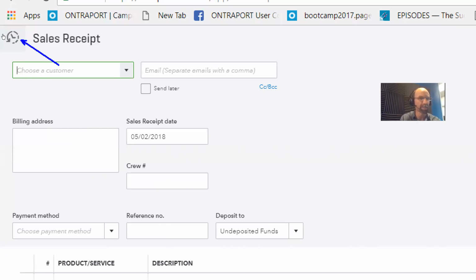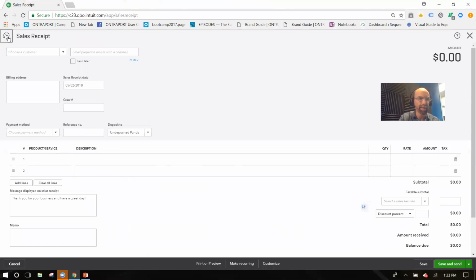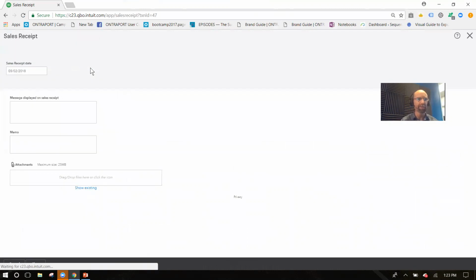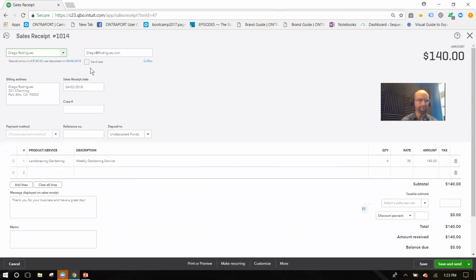It will show you your last, whatever you're in. So if we're in sales receipts, we can just click on that little clock button and see the last sales receipts that have been recorded in QuickBooks, or the ones that have been last modified there. And just a quick click will actually take you in there. So if you're kind of stumbling, did it save? Did a template go out? Did we actually create? Just open into that area, look at it, and see if it's being processed there.